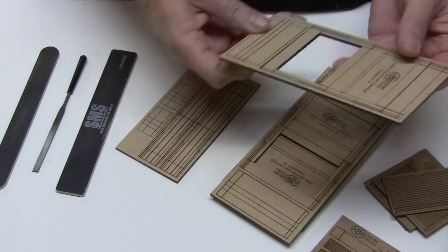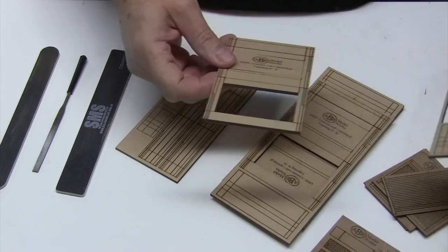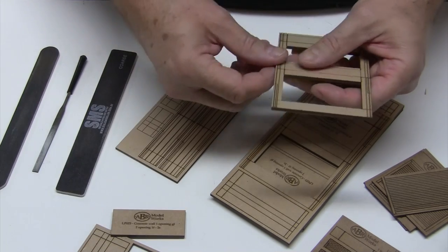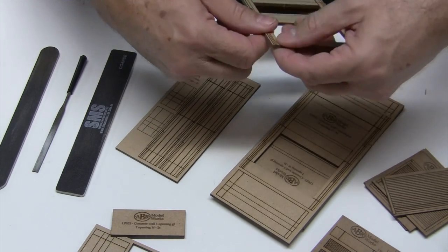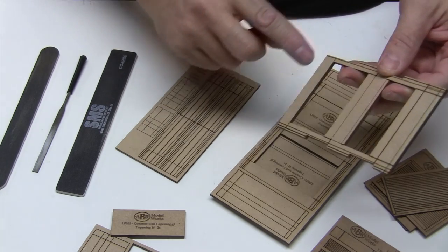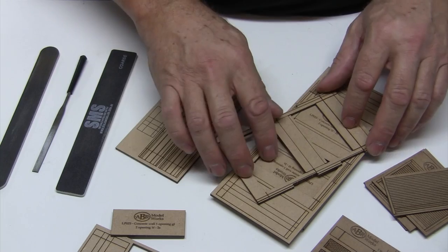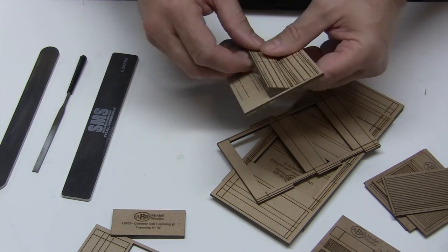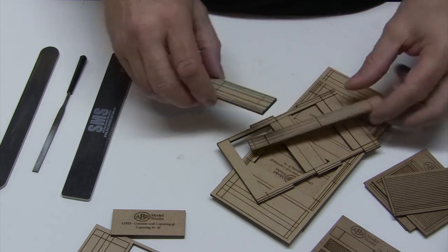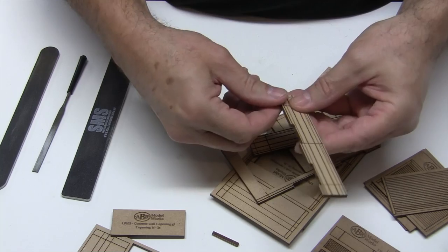Now pop out the panels from their holding frames and the pieces that are inside for windows and openings, etc., plus all of the little holding tabs where the panels join together. Now in this building, we're going to keep both the top section, the facade, and the ground floor section of the panels, so don't break those away. Now with the quarter panels, when you pop those out, the tabs that you're going to break away are only on one side, and that is the side that's going to connect to the full panels.